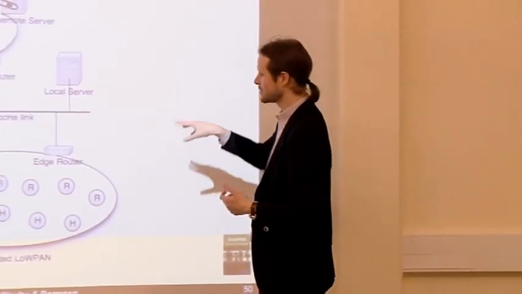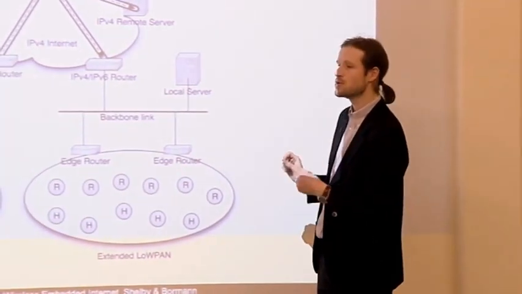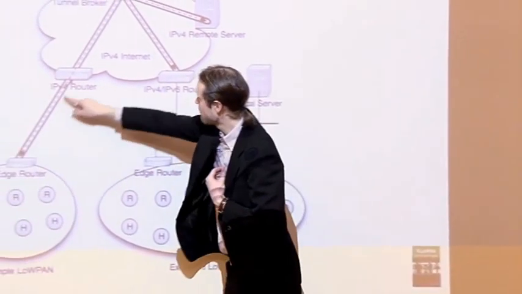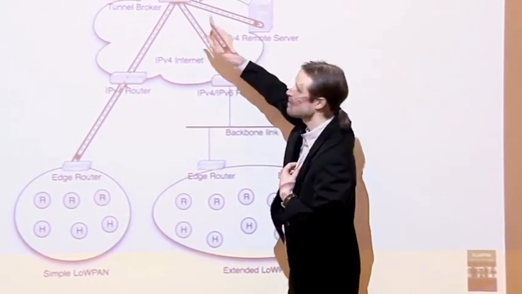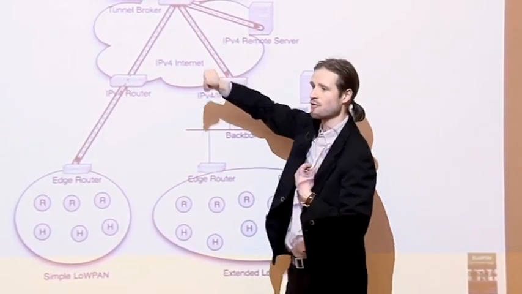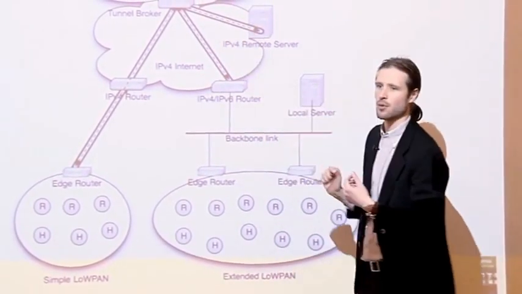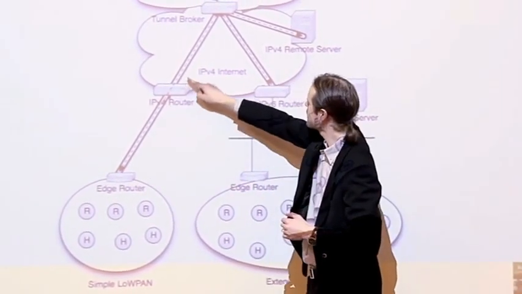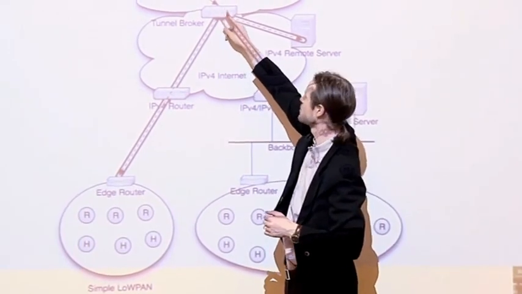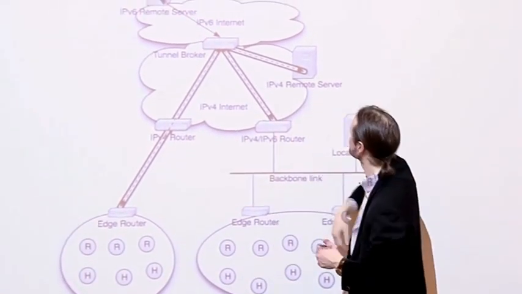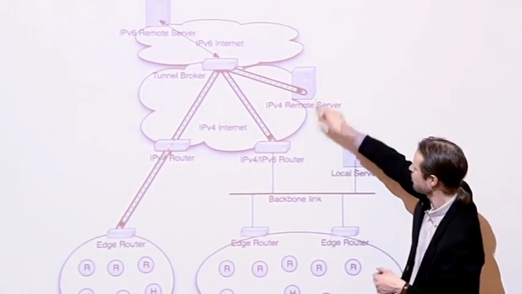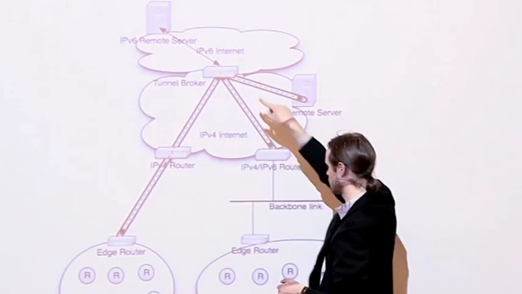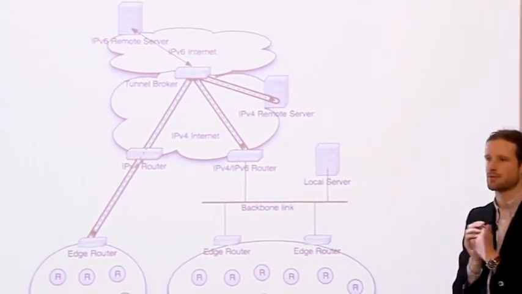The way it's done in practice, and I just have a little example here, is that we do tunneling. And so we actually tunnel over the IPv4 segments to reach the IPv6 part. So if you think about this is the IPv4 network, this is the IPv6 network. To get into this IPv6 network, we'll actually tunnel inside IPv4 to get to the IPv6 edge, and then it goes natively. So in this case, for example, everybody can tunnel to the IPv6 world, and we can talk between each other. That's how it works in practice.